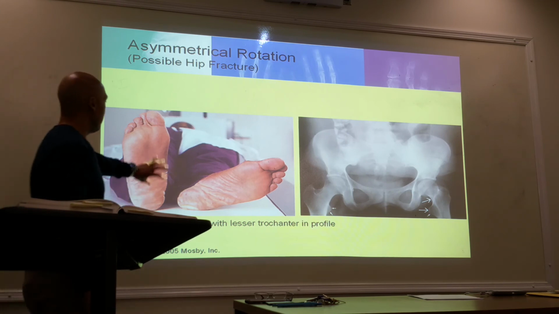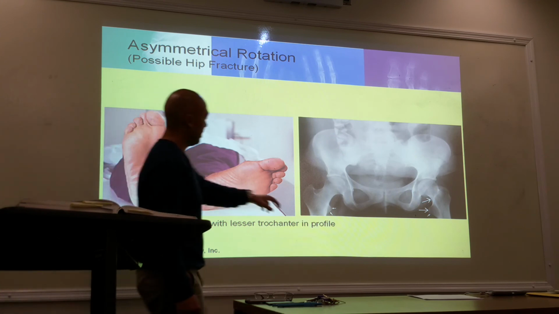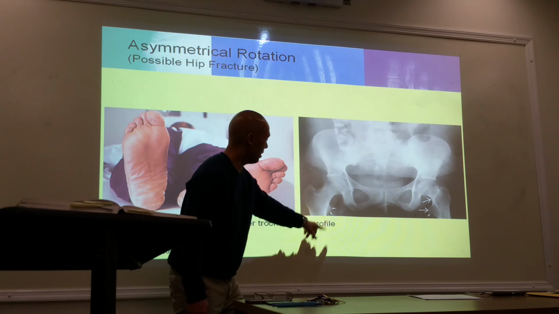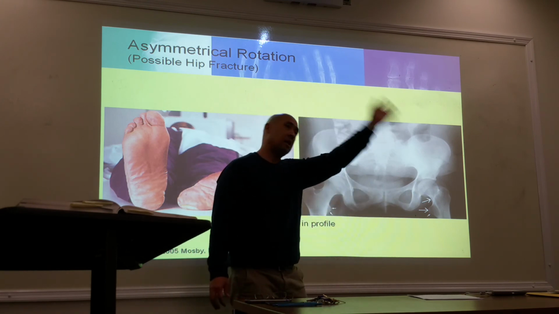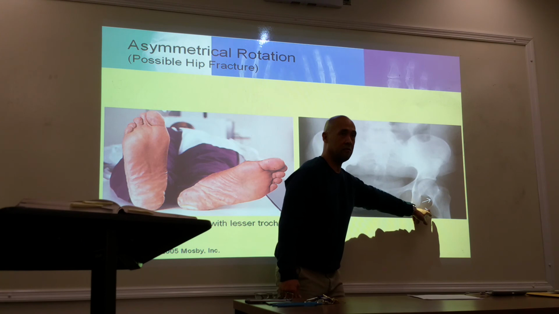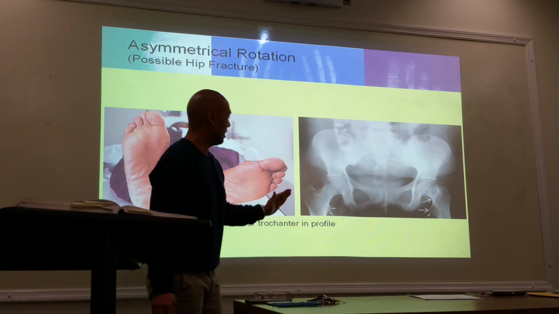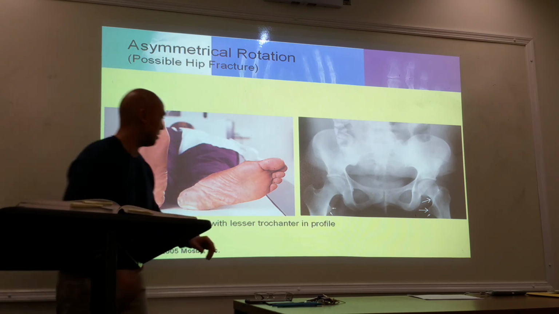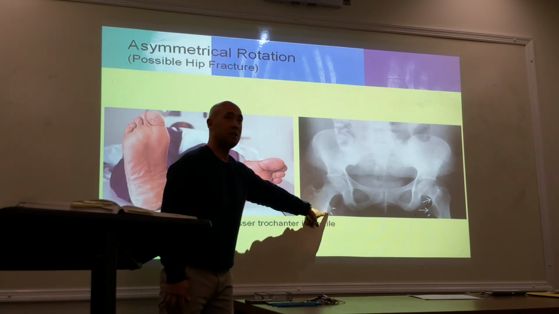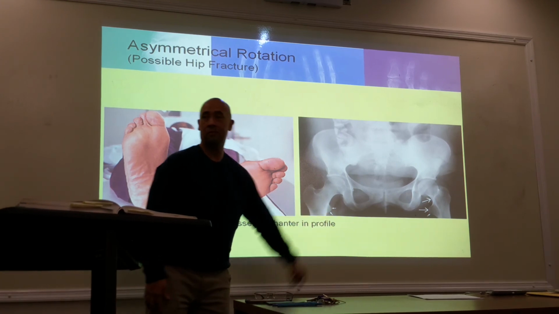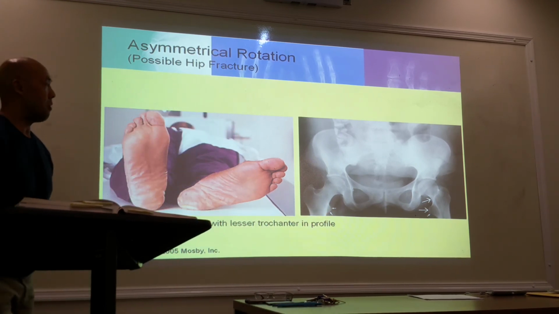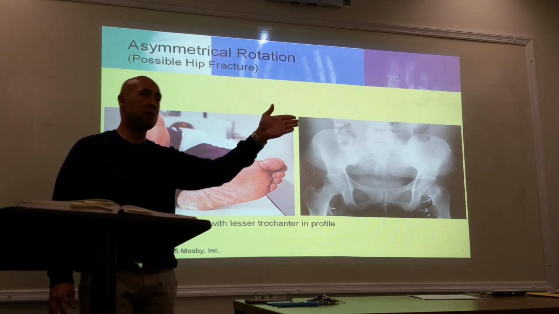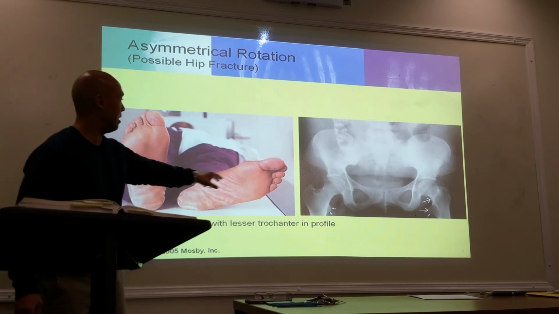So remember, if it's externally rotated, you're going to see more of the lesser trochanter. Now, in true position, if the foot was rotated internally, what's going to happen to this? It's going to disappear. And that's why the neck is foreshortened on the other side. So whenever the leg is externally rotated, that's where you're going to start getting foreshortening of the neck. Bring it back in, and you will start seeing the neck in its true profile position.